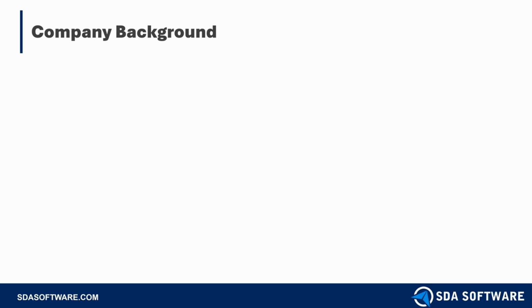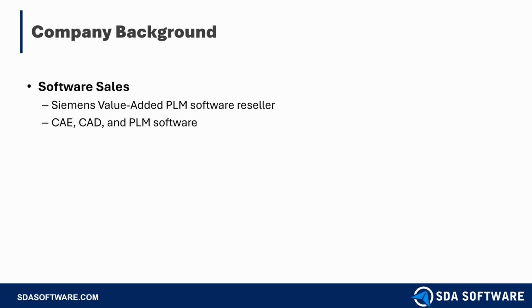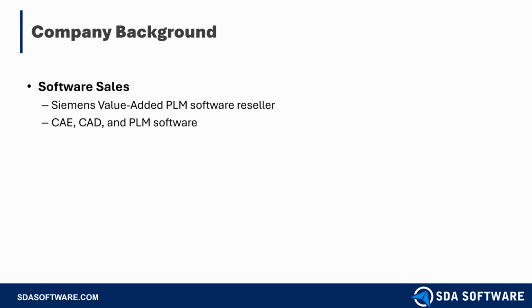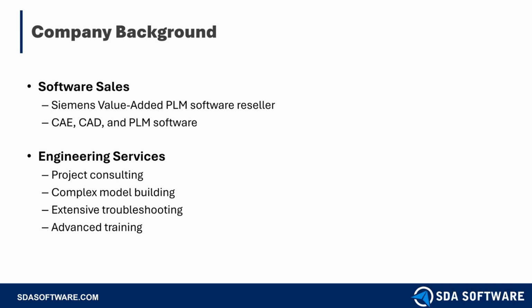So company background. We are SDA Software. Our primary role is to provide software sales to your client, and we are a Siemens value added PLM software reseller. We sell most of our Siemens products, including the CAE tools like VMAP and Star CCM Plus. We also have NX, Solid Edge, and Teamcenter. We also offer engineering services to our clients. The majority of them are project consulting.